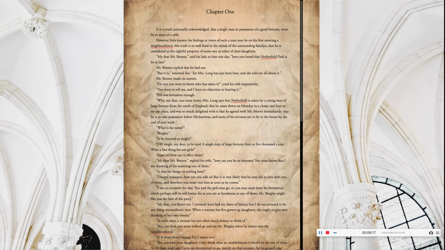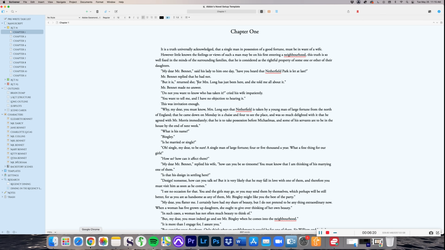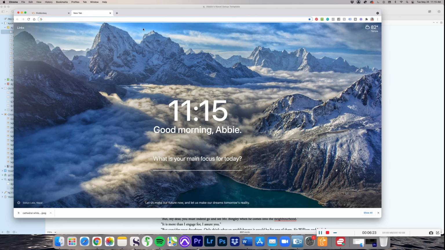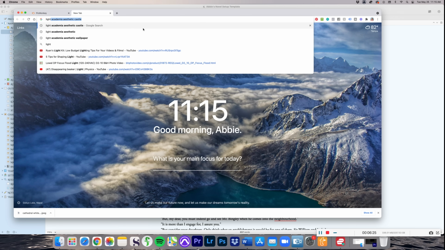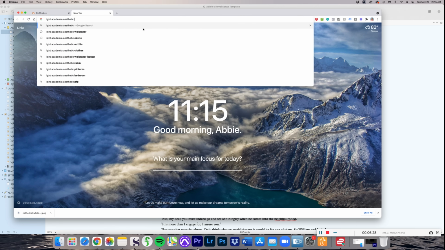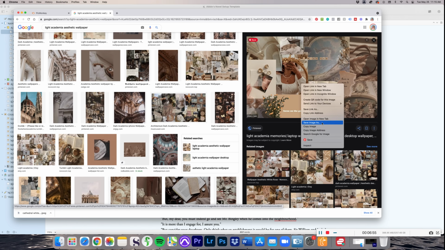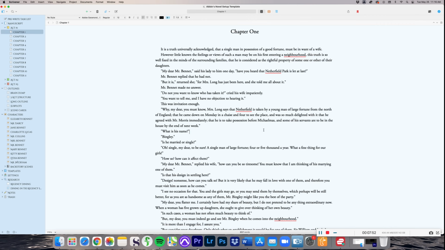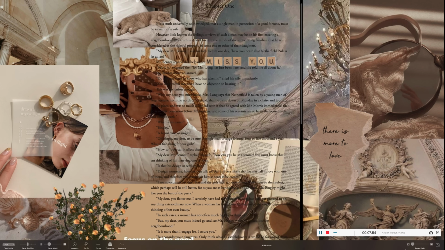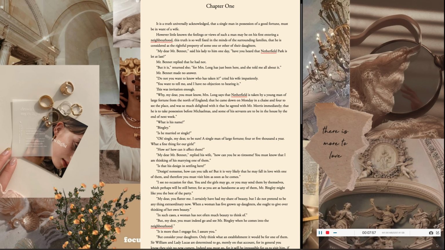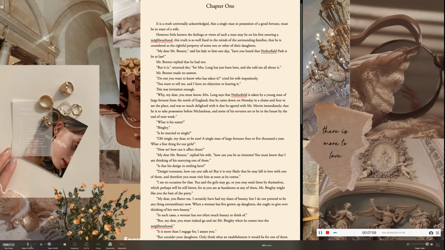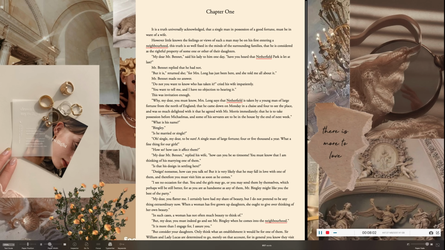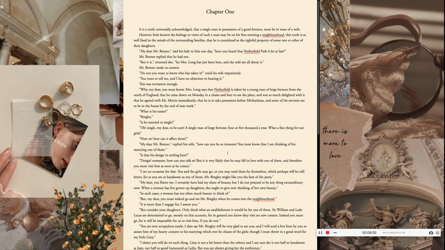Another thing you can do is have a more detailed background. So let's go back to Google and try like a light academia aesthetic wallpaper. So I'm just gonna download this one. This one looks pretty high quality. Composition mode again. Let's use the wallpaper we just downloaded. Okay, let's go back into composition mode and fade the paper back in, and boom. You have another really cool, very aesthetic background that you can now use as your writing background.